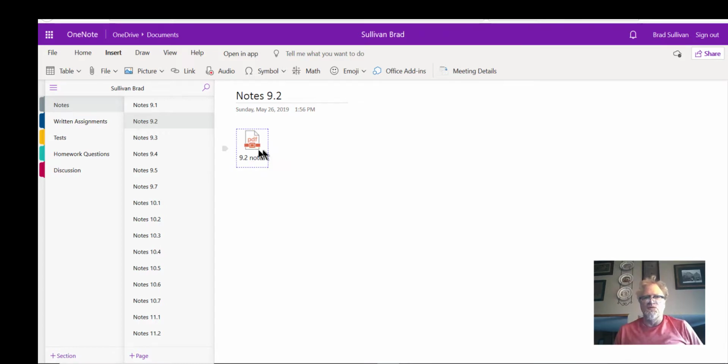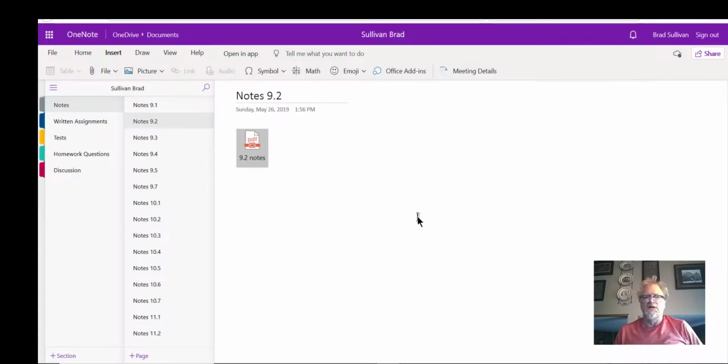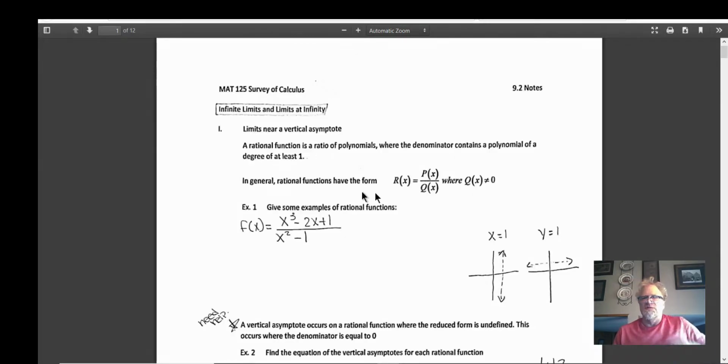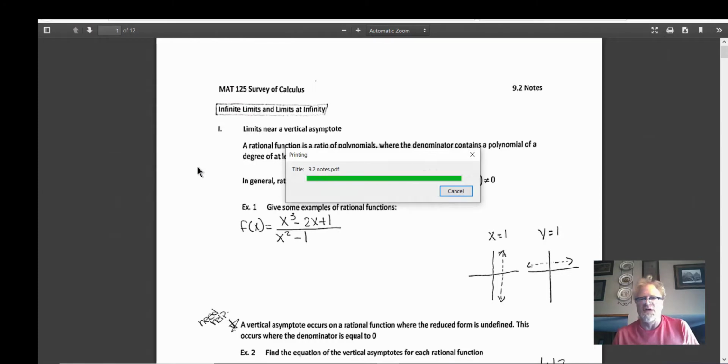You could also do this if you wanted to. You could go ahead and open. I really like you all to try to print within OneNote. So if I was to open this file, then you can do this. All right, now, if you wanted to print, just say you're printing like on a printer. Well, what you can do is do your print icon, but do OneNote Desktop. So if you send it to OneNote Desktop, let me show you how this works.